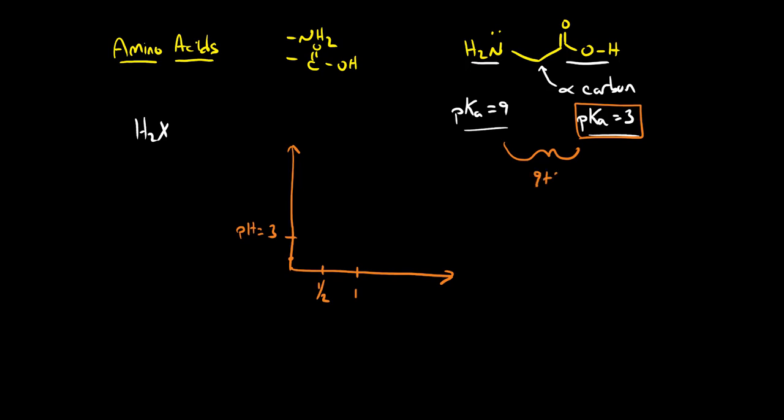We're going to reach the equivalence point and that's where we have the average of these two pKa's. So it's going to be 9 plus 3 over 2. So we expect the pH of the equivalence point to be 6 and then at the second half equivalence point or the three halves point, this is where the pH equals the second pKa, so that's 9. And then at the second equivalence point, that's going to be up much more basic. So the general shape of this is going to be something that looks like this.